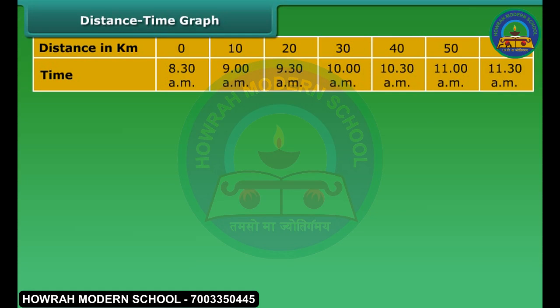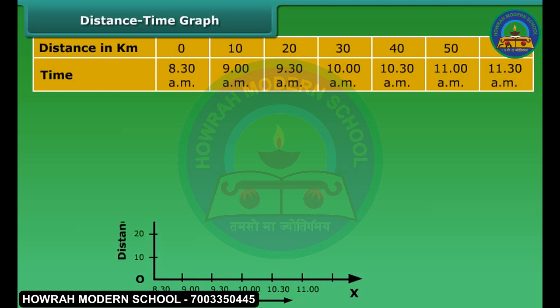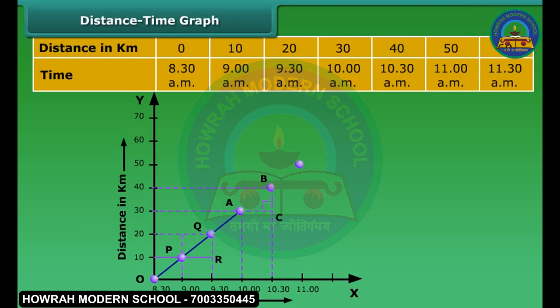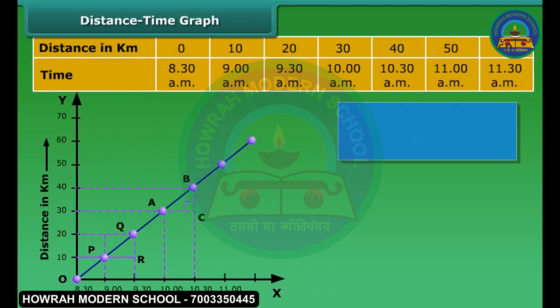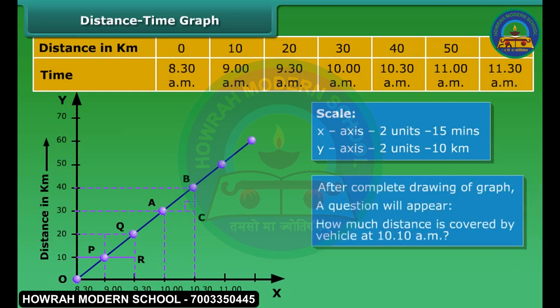For this purpose, first draw a horizontal line to represent the x-axis and a vertical line to represent the y-axis and mark them as OX and OY. Measure time along the x-axis and distance along the y-axis. Mark values for the time and the distance on the respective axes. Now plot the points on the graph paper, each point presenting a specific combination of distance and time values.